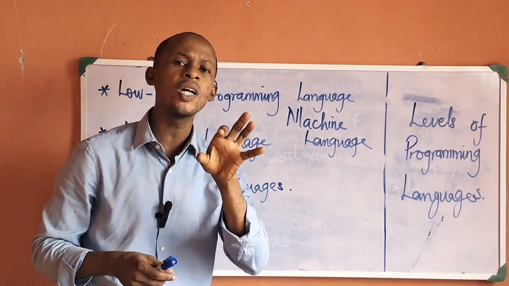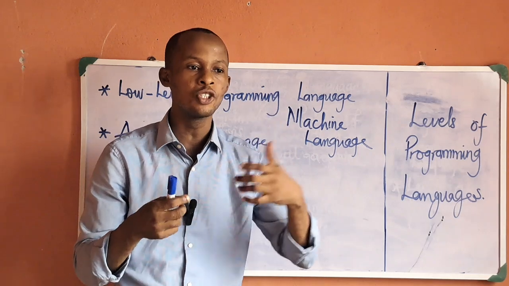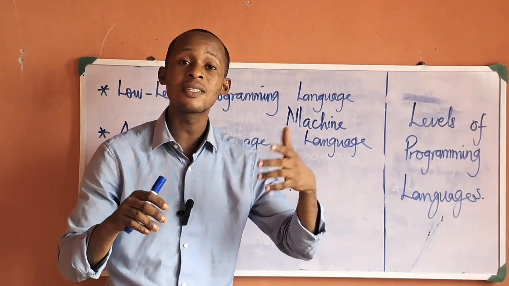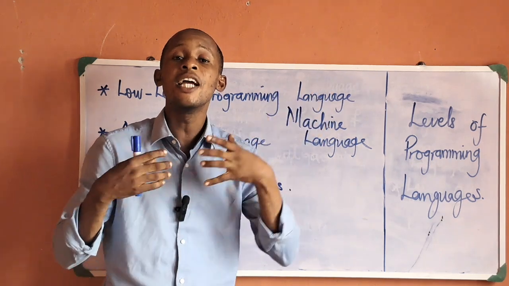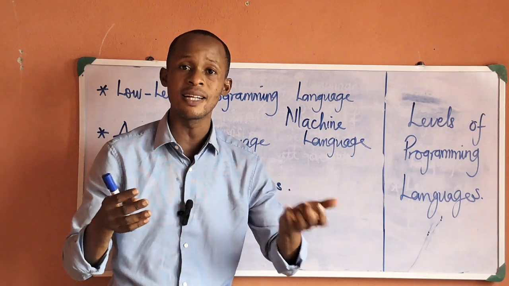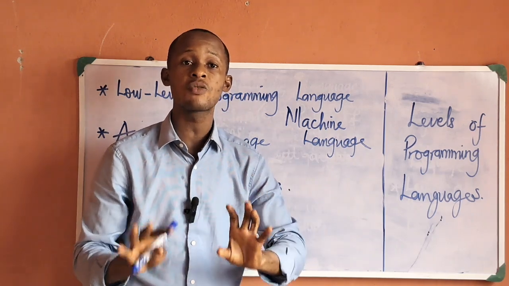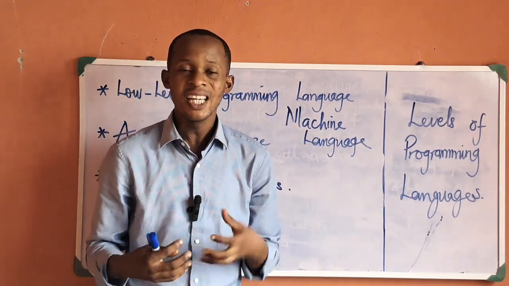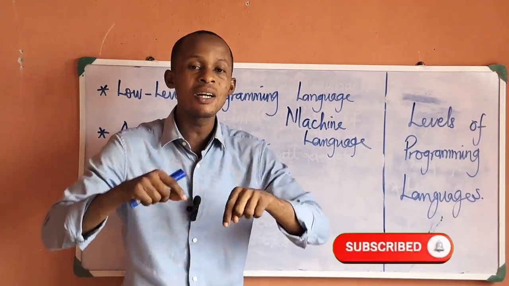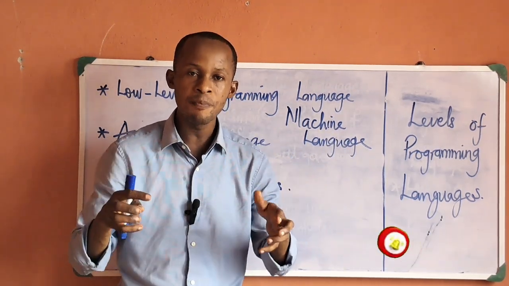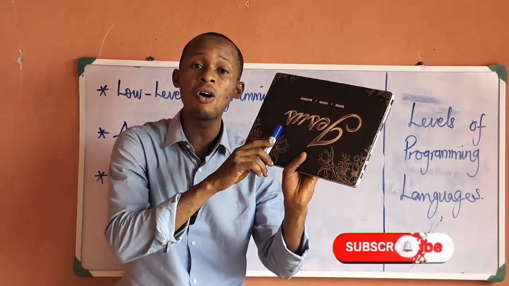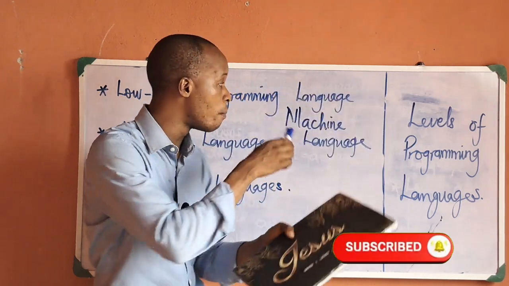Now, there is a language you can use to tell me to do something, and I will be looking at you. I will not understand what you are saying because I do not understand that language. No matter how beautiful, how pleasant, or how useful the instruction you are trying to give me, if it is in a language that I don't understand, I won't get it. I won't carry out any task. The only language that the computer understands is called the low-level language or machine language.